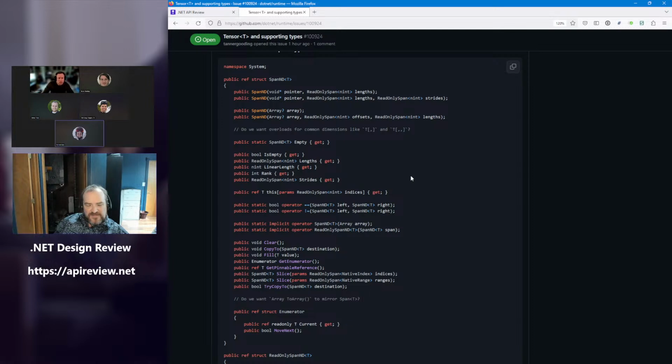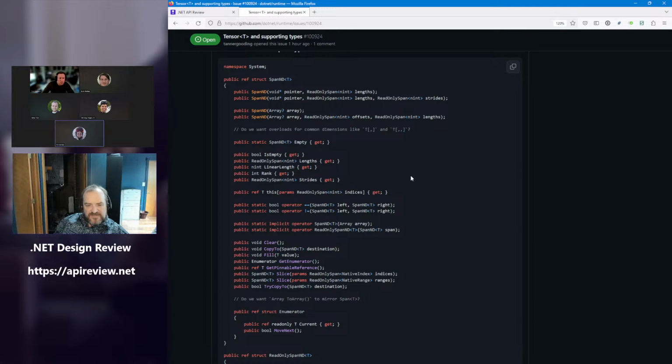Is there a desire to reinterpret the number of dimensions without copying? Basically reduce the number of dimensions? So I think we're going to talk about some of that, yes, in the next review. I don't think we have enough time to go over those APIs today, but we do have APIs around all of those types of behavior.